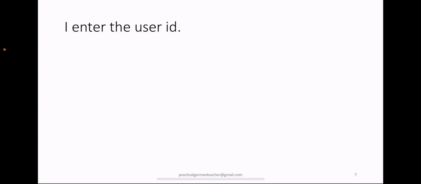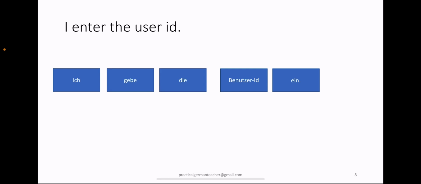Let's see, how do you say I enter the user ID? So here you need to know how to say user ID. I mean, you can also just say user ID as user ID in German, but it will be better if you know how to say that in German. And how do you say to enter? So here, when you learn the verb to say to enter, don't use it for other situations. For example, when you enter someone's house, when you enter the office, there don't use the same verb that you will be using over here, because the context is different.